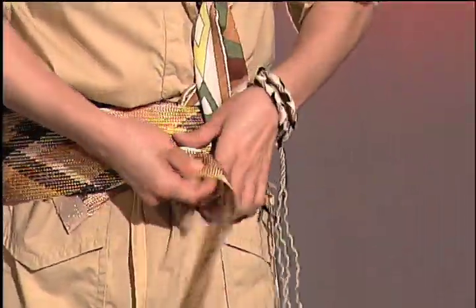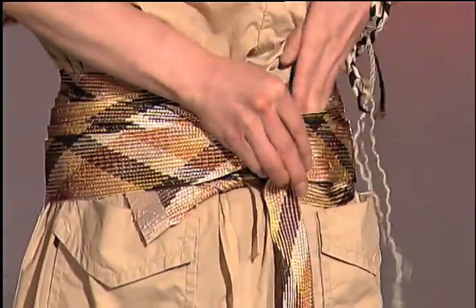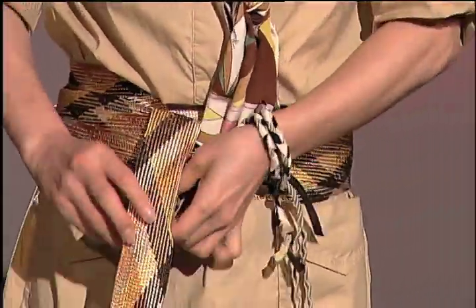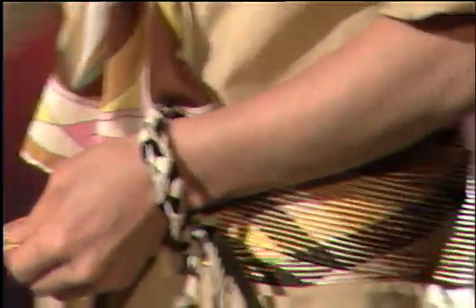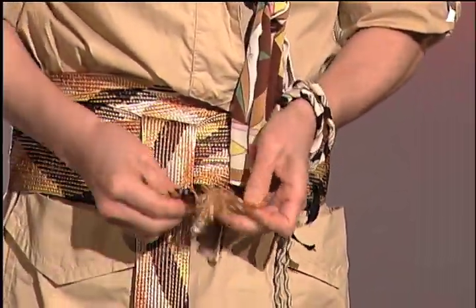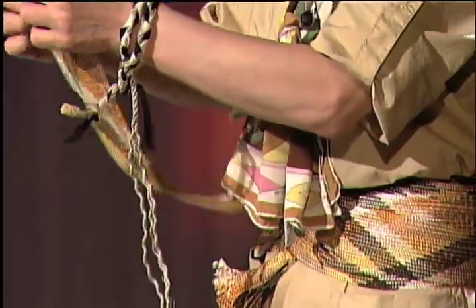Here we go. Now, either you can go straight — like that — or you can hang some beautiful buttons and beads hanging here. But the way it is, I kind of liked it. Except this tape is too funky — we can always cut. Let's cut. I like that. So, you can work this one out like that. You can pull this one out — like Indian style, don't you think?